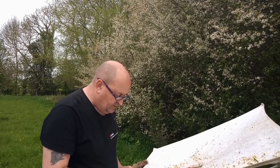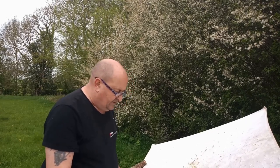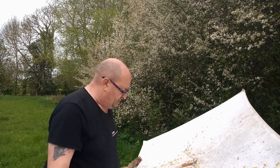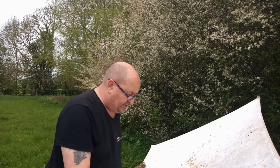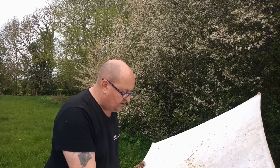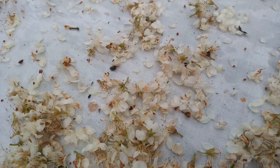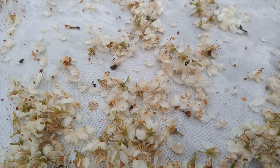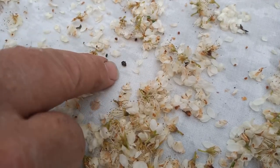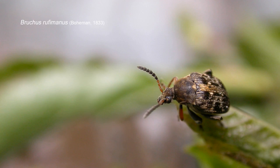You'll get lots of small beetles, beetles of varying sizes and descriptions. And there's one or two examples of Bruchidae on here. Time you had a closer look. Well, you always need a pot handy. Things inevitably fly quickly. And here's a beetle here. That's one of the members of the Bruchidae. There's that one there, which is probably Bruchus rufimanus, and then there's some smaller ones here as well. They look a bit more interesting.